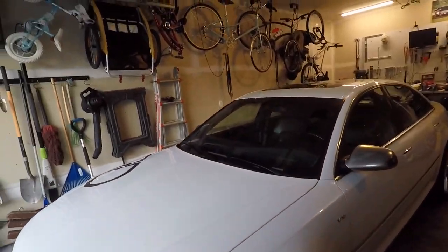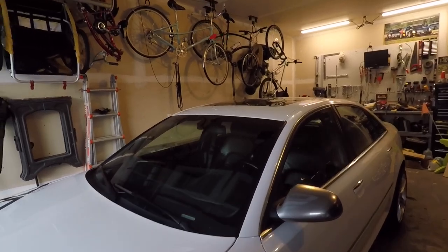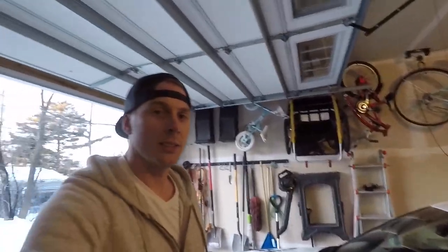All right, so I'm gonna pull it out in the daylight so we can get a better look at it, and then after we pull it out, let's head out to the ice track.